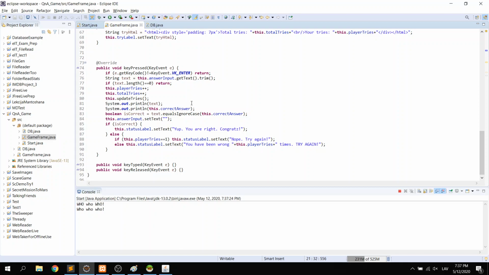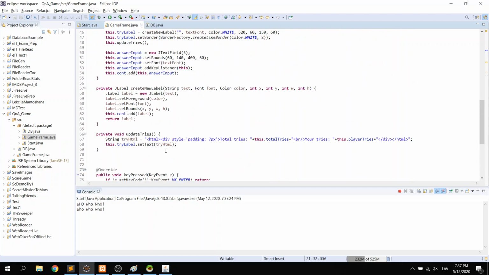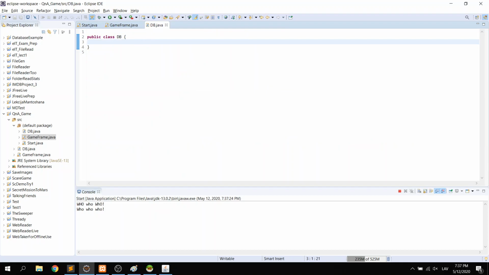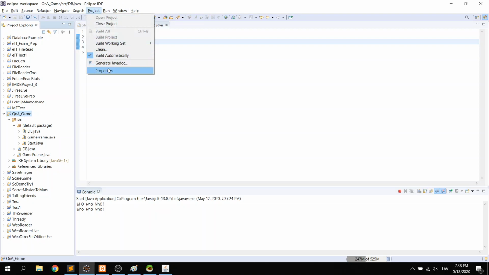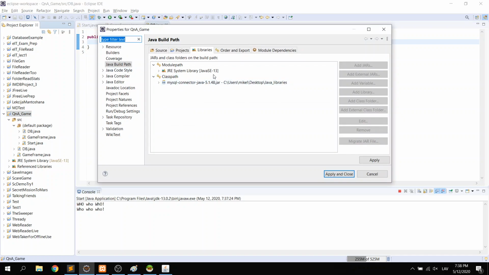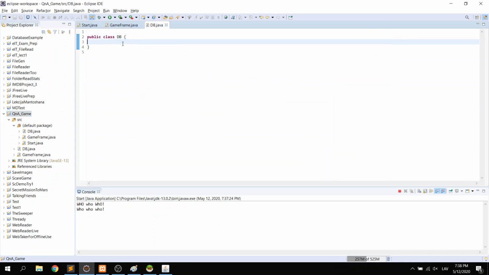Okay, so that is sort of the basis that we need to have. Later on, we will update this class a little bit. But one thing we can go to is work a little bit with the database. And so one thing we need to do is, did we add the, I don't remember. Yes, we added the library. So one thing we can start to do is create the basics.